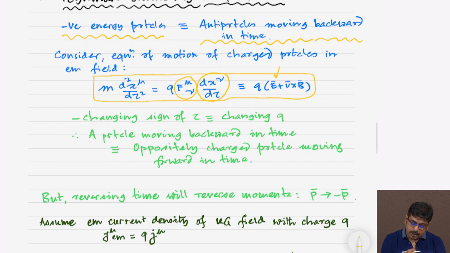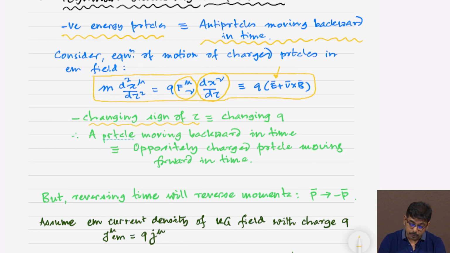Now, if you look into this equation, there is an interesting point which we borrow. Suppose you want to make this tau going to minus tau, changing the sign of tau. If you do that, then the sign of the right hand side of this equation changes, right? This will have a negative sign. Whereas on the left hand side, because it involves a double derivative, the sign does not change. So, therefore, you can say that there is an equivalence of changing the sign of tau to minus tau.